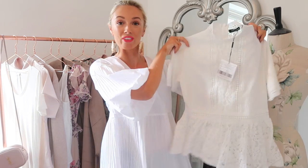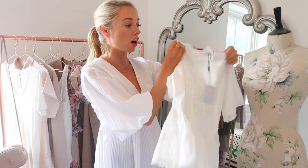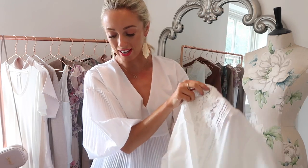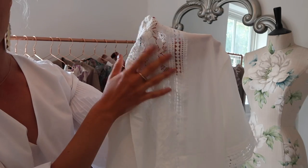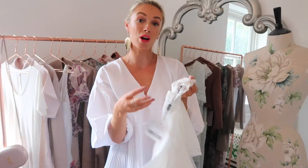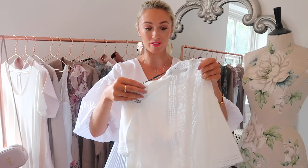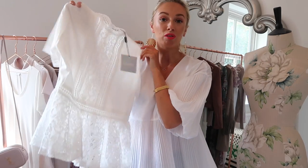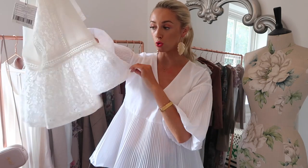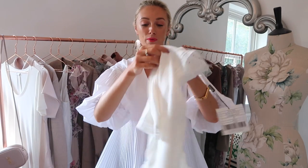Next up is another white piece - another top, and this one looks a bit more successful than the last. This one is quite a Victoriana style; it's got a really high collar and a high neck, then a zip going all the way down the back. This detail here - there's like lace with little bubbles - really reminds me of Self-Portrait. I have quite a lot of Self-Portrait styles with that same kind of detailing, and I definitely think wearing this will give off the effect of a really high-end top. But I think this is around £20, so very very impressed.